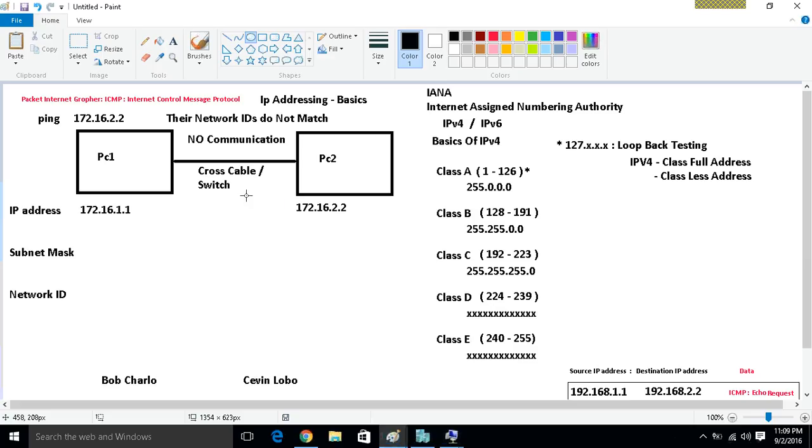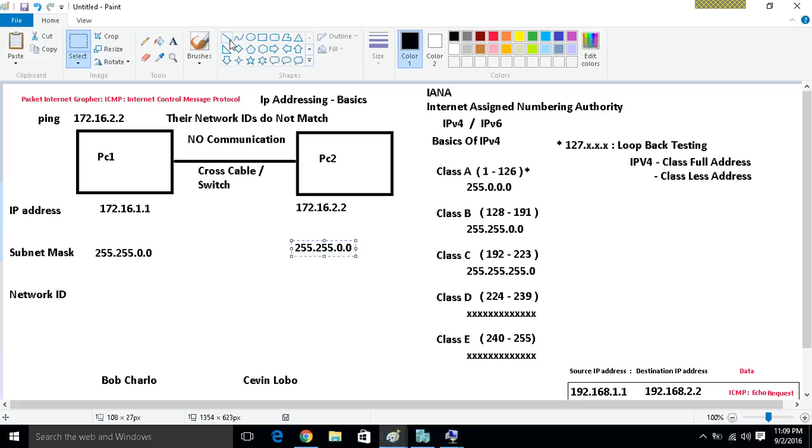Those who are surprised, let's jot down the subnet mask of the respective IP addresses. The first IP address belongs to a class B address. This also belongs to a class B address.